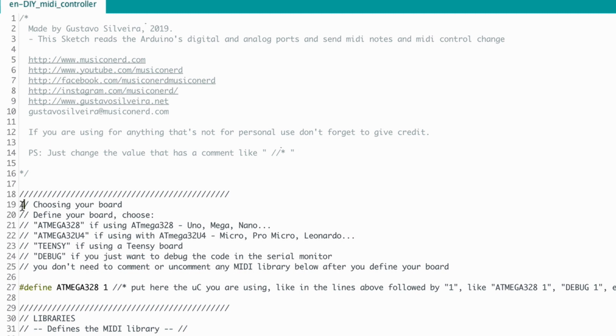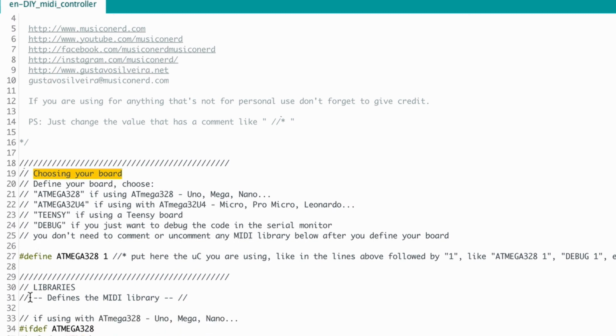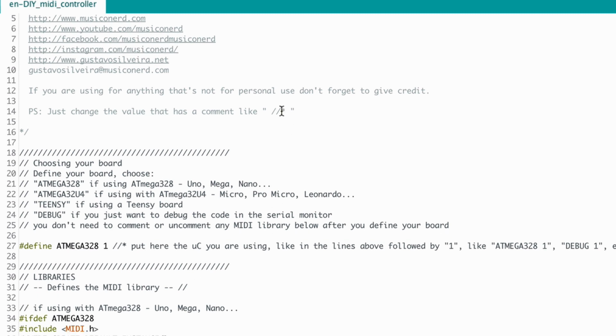Every time you have a double slash, you have a comment, which means that this doesn't do anything in the code. It's just a comment. You can see that whenever you have the double slash, it's in gray. So everything that's gray is a comment and has this double slash. Every time I have a comment with a star, it means that you can change the value. If there's a comment without a star, please don't change anything in that line, okay?